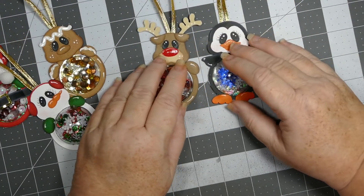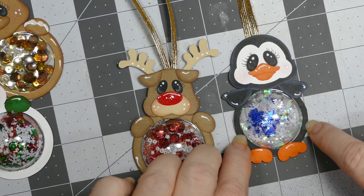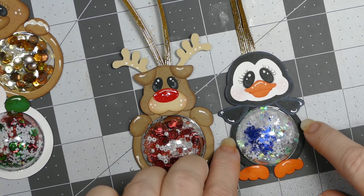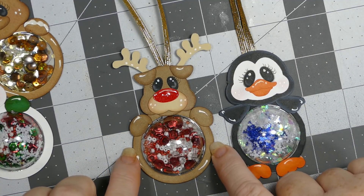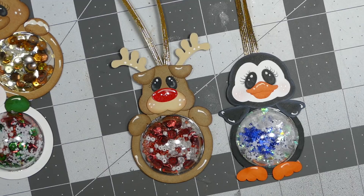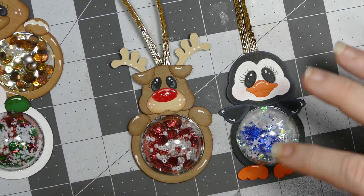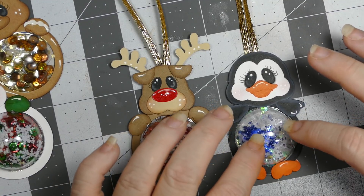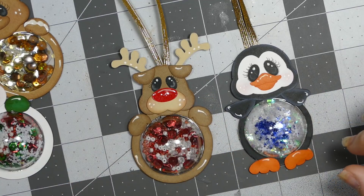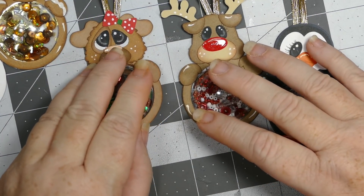Let me show you something — if you look here, the black circle on the penguin is not as wide as the brown one. These containers had a wider lip, so I had to trim it on the penguin, which was the first one I did. When I realized that, I made the circle part wider on the others so it covers the entire lip of the plastic piece. I like that much better. I'll probably redo the penguin, and my husband's idea — which is what started the gingerbread cookies for Santa — is that I should put little fish in the penguin's tummy. When I make the next one with the wider circle I'll be putting little fish inside.